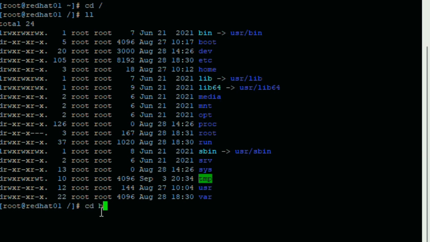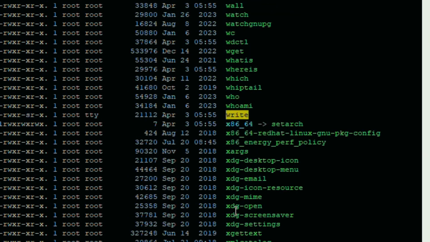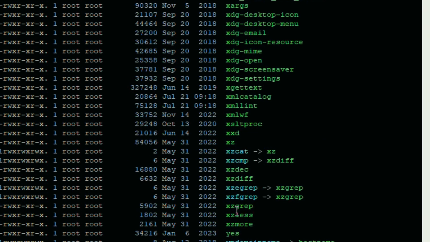So let's do cd bin. What we said earlier was that this directory contains all essential binary files. These are the binary files under this one.